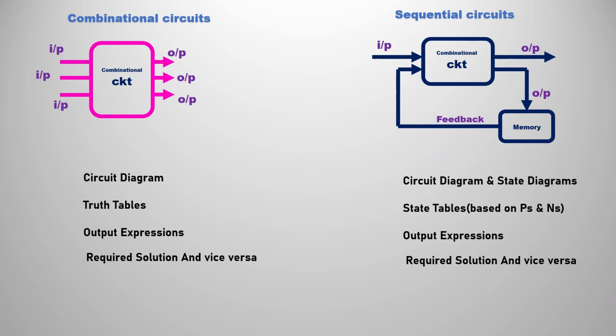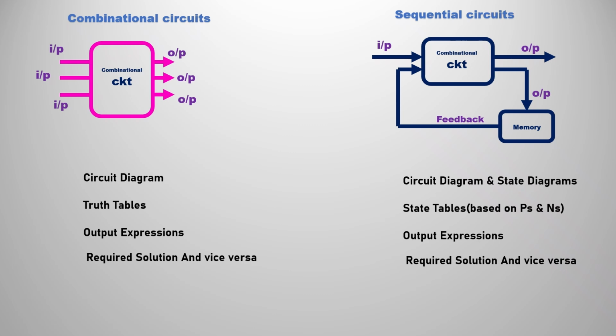In exams they will give the circuit diagram and ask for the output expression, so I am going step by step. First they give the circuit diagram, which I have discussed. Next we analyze the truth tables from the circuit diagram. Then we formulate the output expression with the help of the truth tables. I did that in two steps: with the help of the state table and the truth table I formulated the output expression.